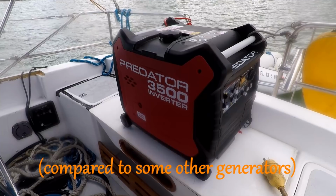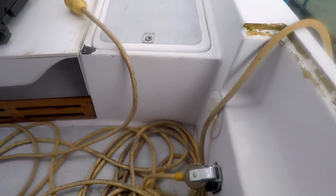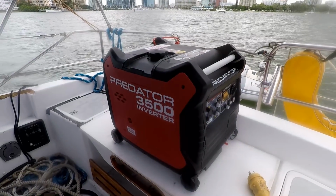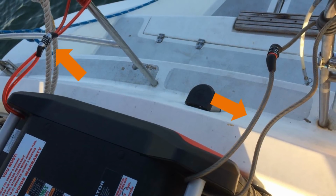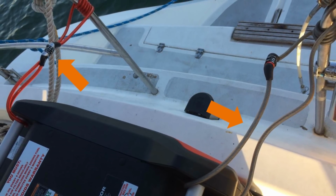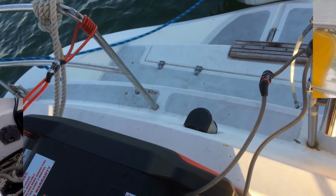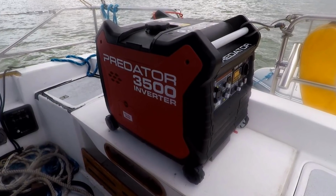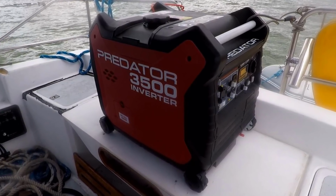I run it most of the night with the AC running, and I can connect it right into my shore power here, right into the boat. I use these bicycle cable locks to hold the generator in place since it's on wheels and it tends to vibrate and move around when running. This generator is a great temporary solution while I work on so many projects that require power, since I'm on a mooring ball and don't have access to shore power.